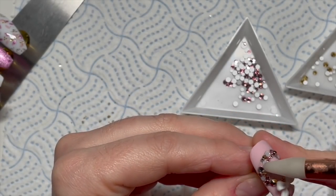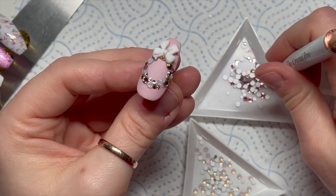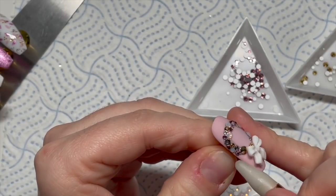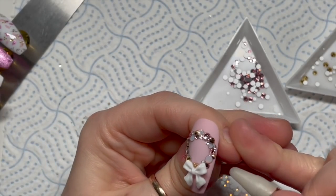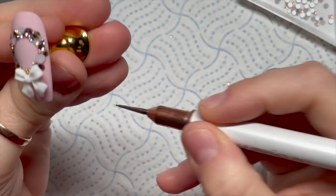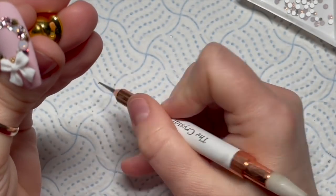Sorry, I'm a little bit out of shot. I'm just trying to wiggle them around to see if I can get, I popped another one in there. So that is the crystals, right? And then I'm just going to start adding some of those antique gold caviar beads.